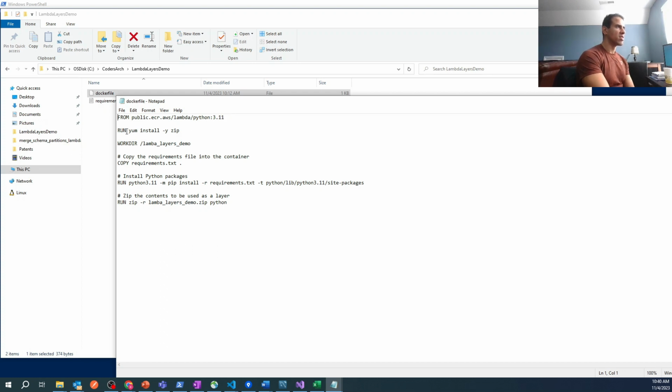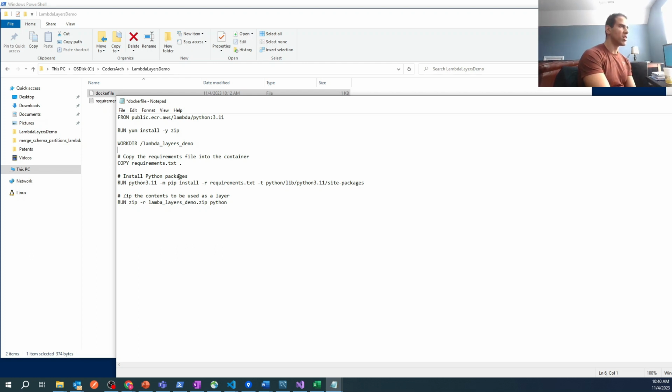Then it has an install command to install zip so that we can zip the contents for future use. Then it creates a working directory inside the container, which is the Lambda layers demo. Then we will take the contents of requirements.txt and put it inside the container's working directory.